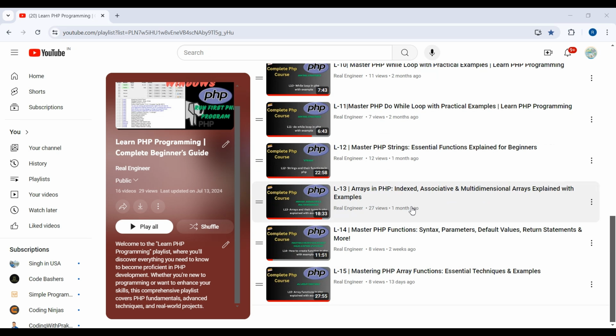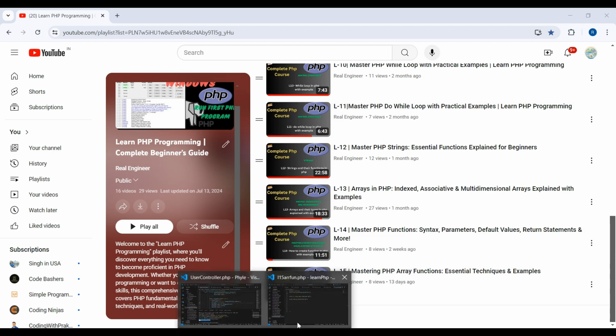So in the last lecture we learned about the PHP array functions, and in this video we are going to learn about foreach loop in PHP. Foreach loop is another important thing in PHP that we have to use very frequently during development. So first we will see the use of foreach loop in case of index arrays, associative arrays, and multidimensional arrays. At the end of the video you will have a clear understanding of how to use foreach loop in case of all these types of arrays. So let us start.